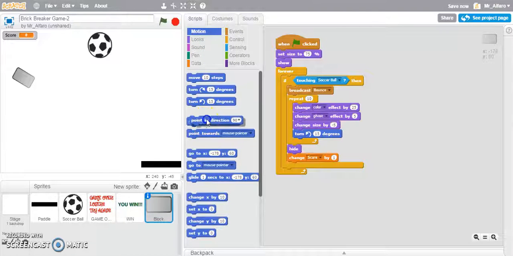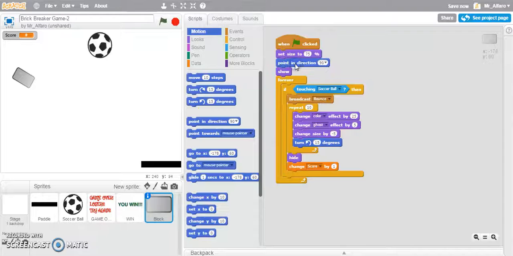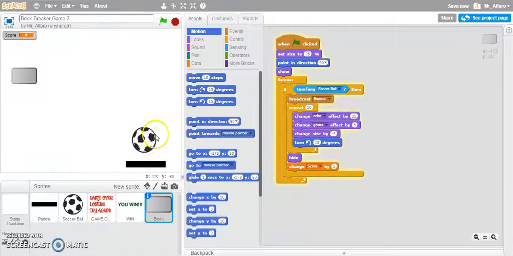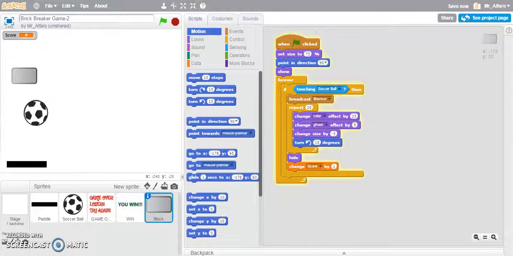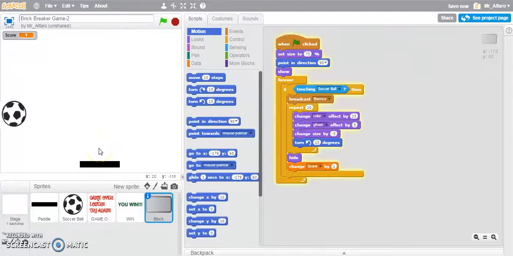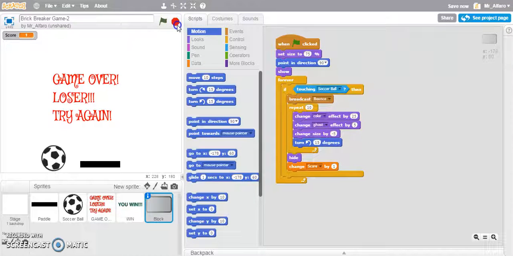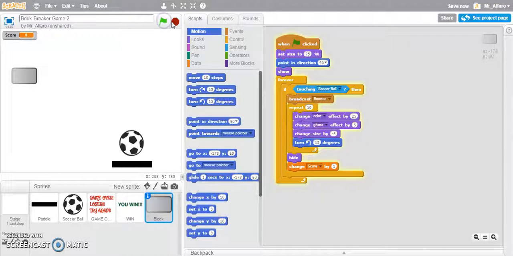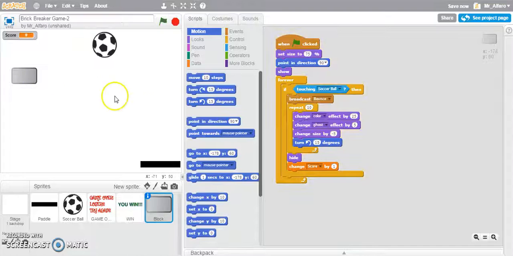So if you think math, pointing downward, that's 90 degrees. So I want it to point 90 degrees. And let's see what happens if I press green. Yep. So now if I press, my block is showing up how it originally was. And I press the stop button, there it is.